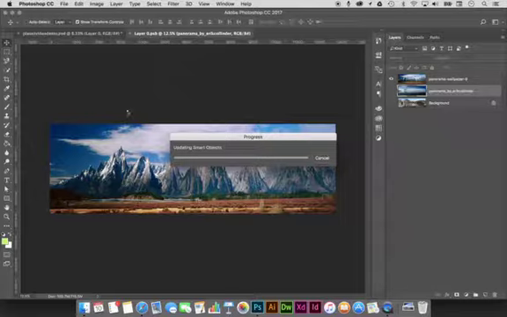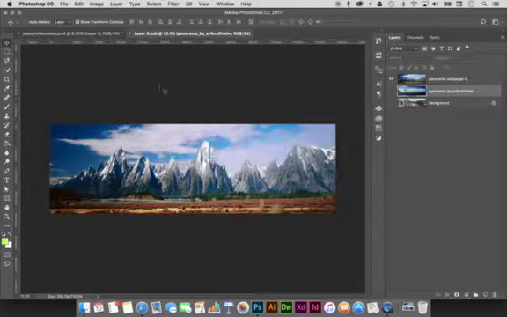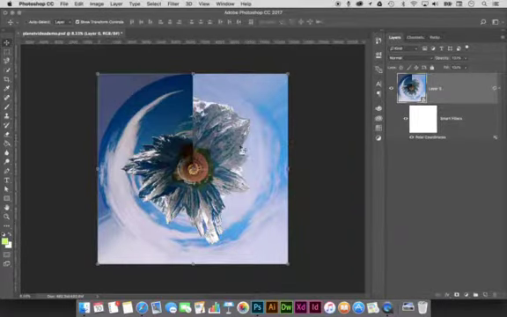And I think now that I've got all of my panoramas in, I am going to go ahead and close this file. I don't need that unless I want to change the visibility of what panorama I'm looking at here. But this is where we can now begin fixing this seam.